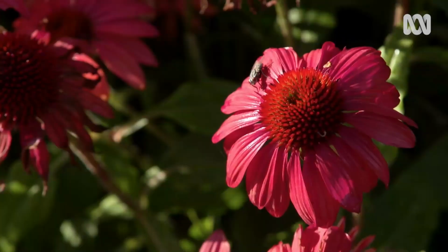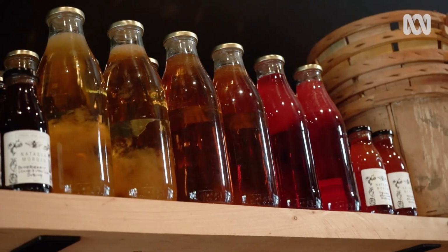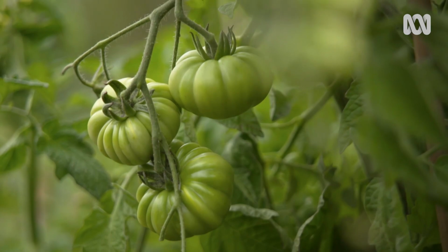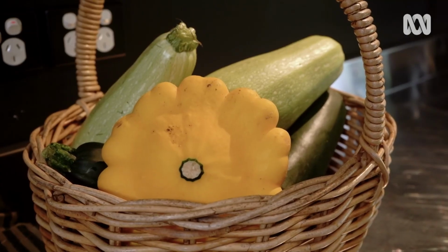On this small property, I look at it right through the lens of productive landscape. So I have got rhubarb here that I grow for my rhubarb rose and vanilla bean syrup. I have flowers that I cut for floristry. I have vegetable beds that supplies me and my kids. I also make sure that I always have more than enough for me to make pickles and preserves. And that's the beauty of growing your own food, is that there's something to share or trade or enjoy with other people.